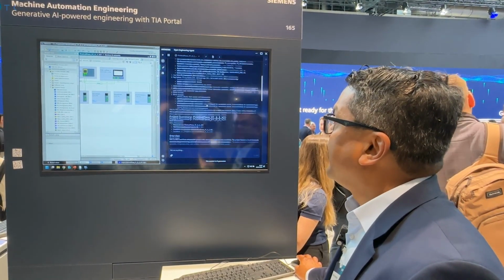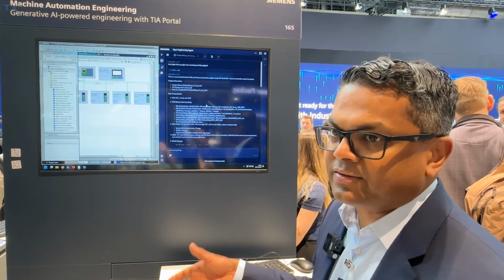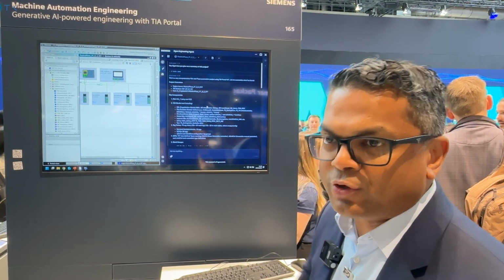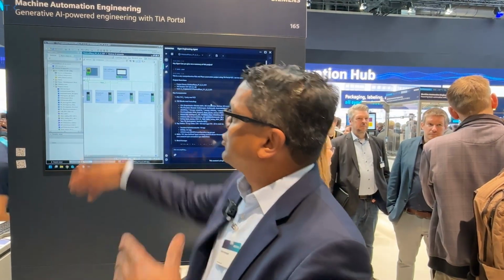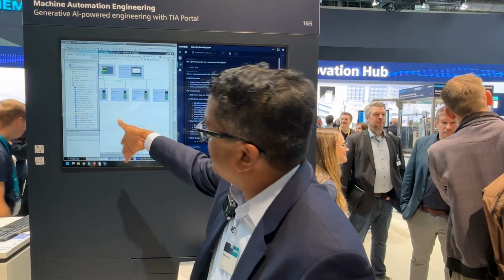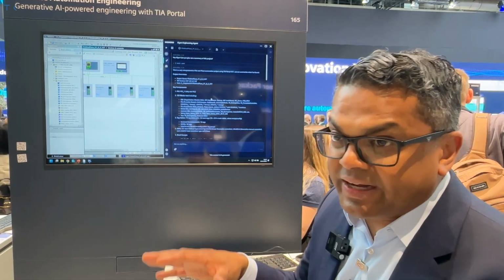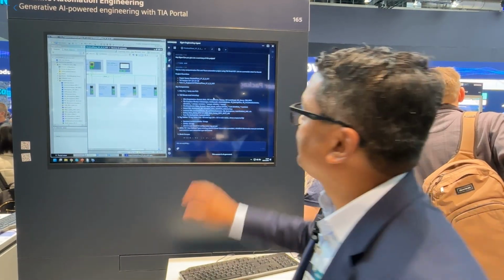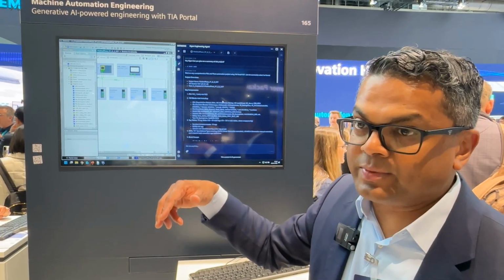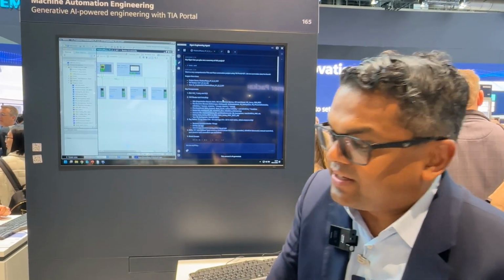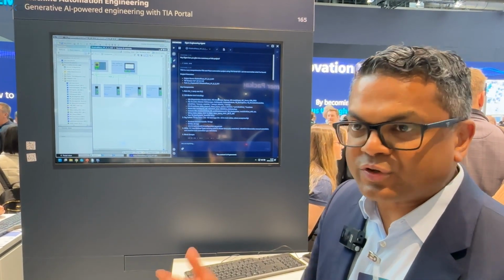So here is another example, right? In the real world, you see a senior automation engineer sit down with a junior guy and say, hey, go read up on this project. Today, the junior guy has to go into TIA Portal and click through every one of the blocks, every one of the controllers to understand, okay, what does it really do? They have to read code or look at the comments. Summarizing it. Today, Eigen can do the same thing, but it actually summarizes it and gives you a document for you to just read through.